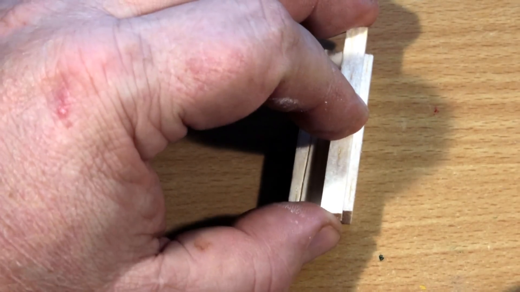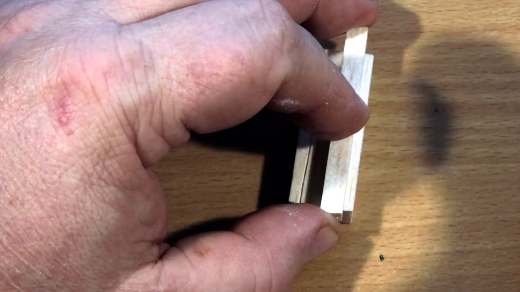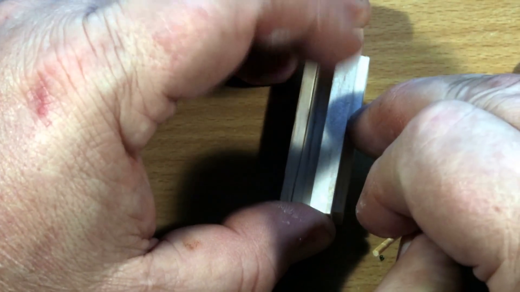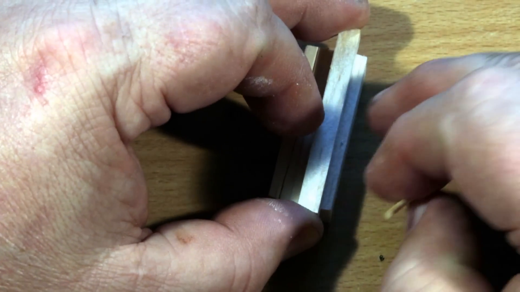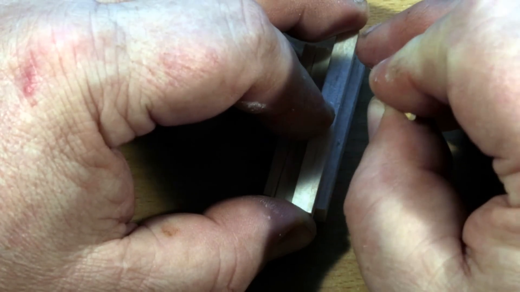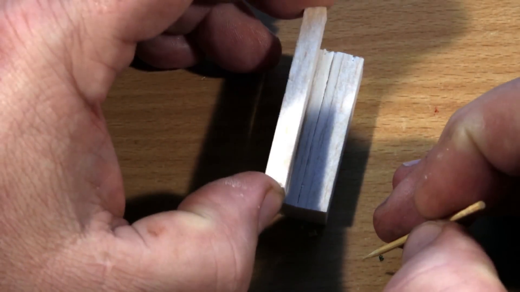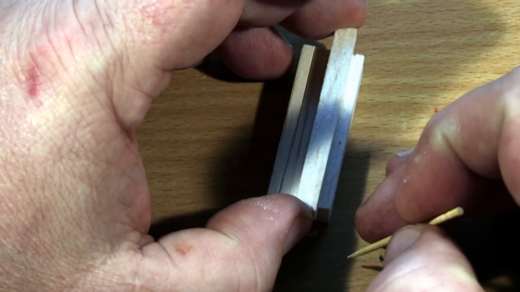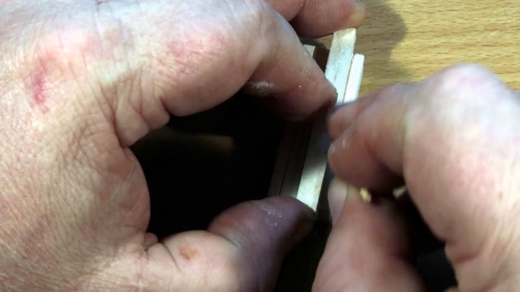And I did this on three of my pieces of balsa. I left the bottom side unscored, and I also scored one end so that it would look like smaller pieces of wood from every angle that you looked at it.